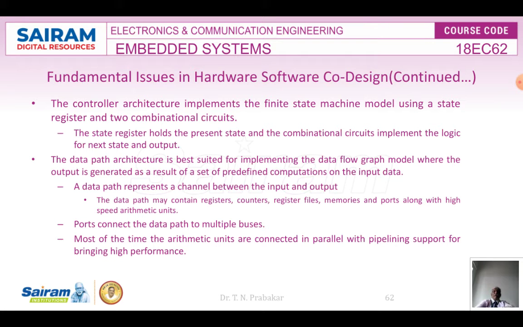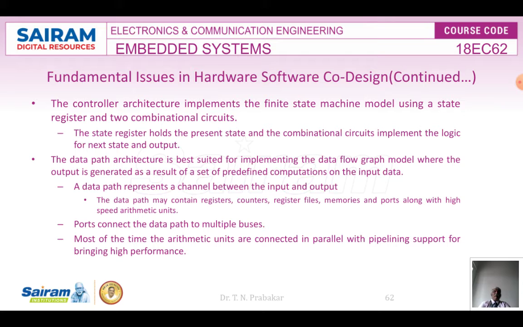And what are the fundamental issues in hardware software co-design? Here the control architecture implements the finite state machine, right? I think you should have studied finite state machines in your digital system design or some paper like that. And this finite state machine has a state register and the combinational logic circuits. The state register holds the present state and the combinational circuits implement the logic for the next state.